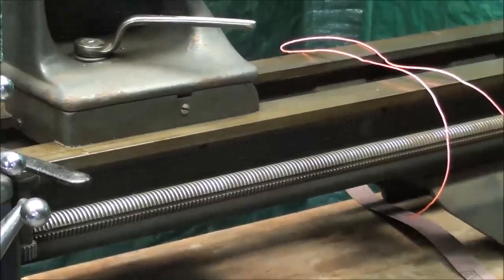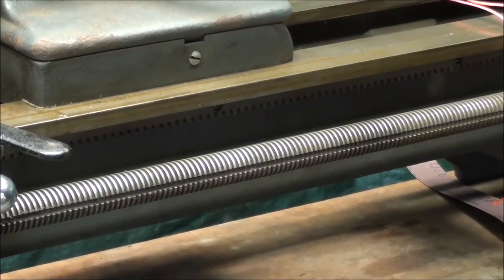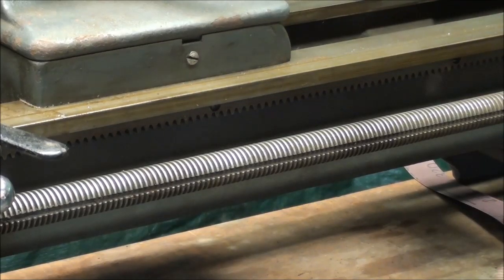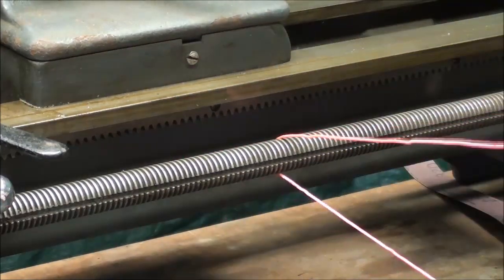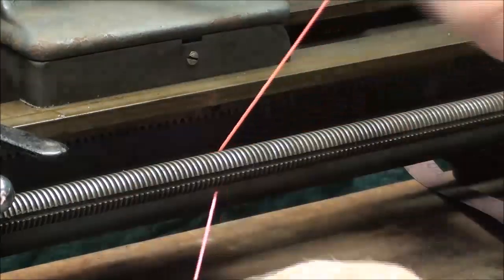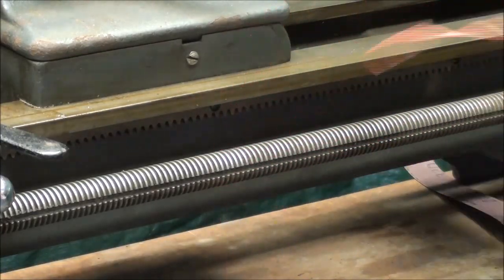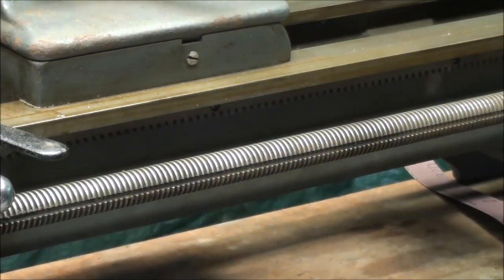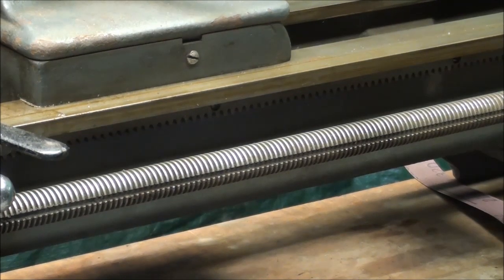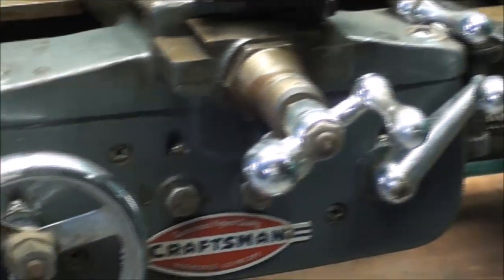And then another thing, when I was in high school, I was taught to clean the lead screw, and it might even show this in some books, with a piece of string with the machine running. And do not do this. I'm telling you not to do it, but we were just told, make sure you don't wrap it around your hands like this. Hold it like this. But that's no good either, because it will get caught. Do not use string. Use a wire brush and solvent or toothbrush or something like that to get everything out of the threads, because you do want the lead screw to be clean.